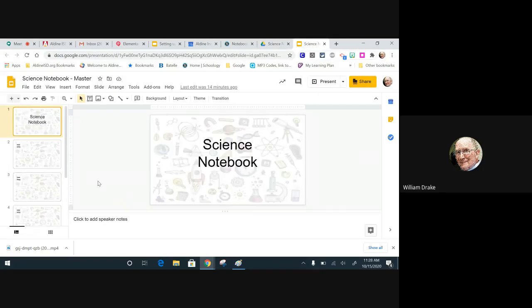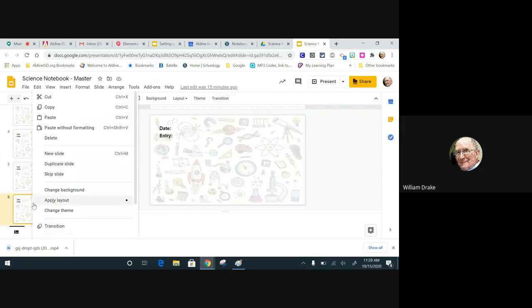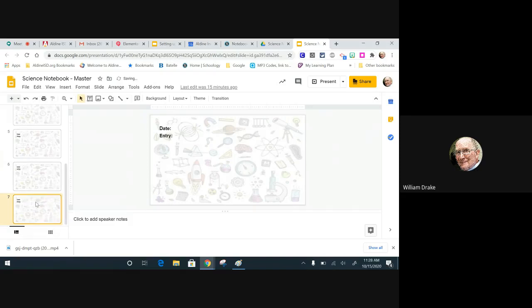I used Google Slides. You could also use Google Docs for this, but I like slides. I think it gives an easy way for students to add entries. As you can see, my notebook has 6 slides here, and very simply, there's a title slide, and each slide has a place for the student to add a date and then add their entry. And when students want to add an additional slide, they simply come down to the last slide and right-click and click Duplicate Slide. So now I have 7. Or they can go up into the menu and click on Slide, Duplicate Slide, and the same thing will happen. So now we have 8.